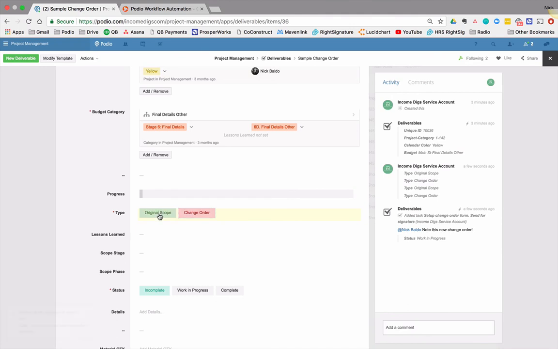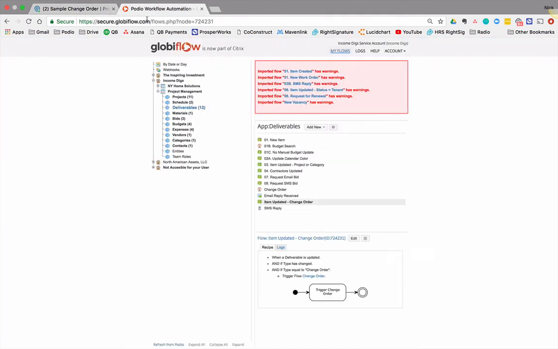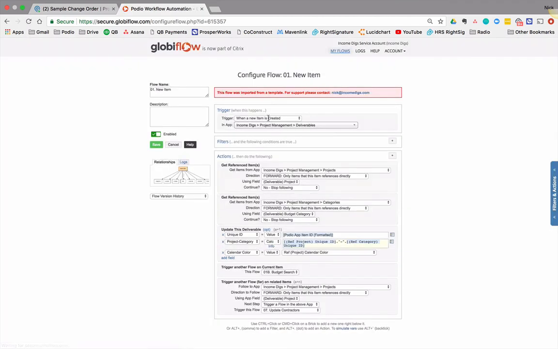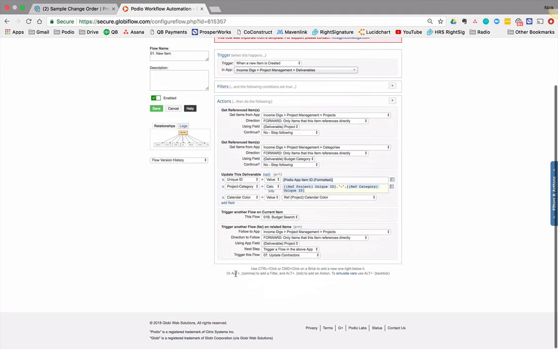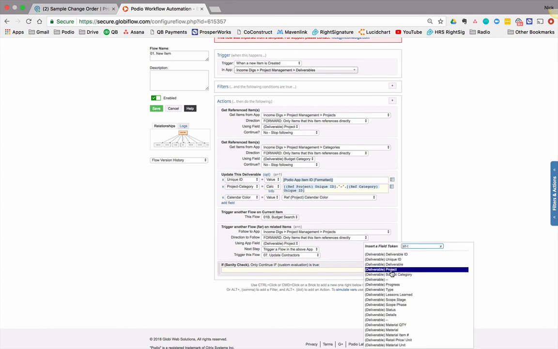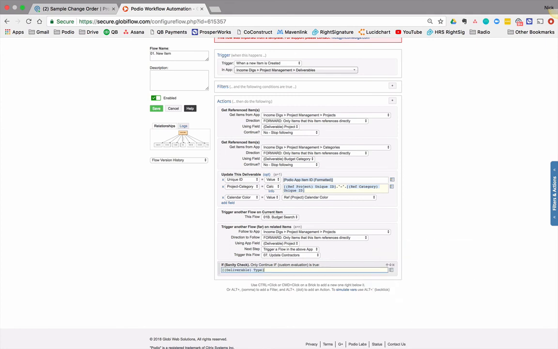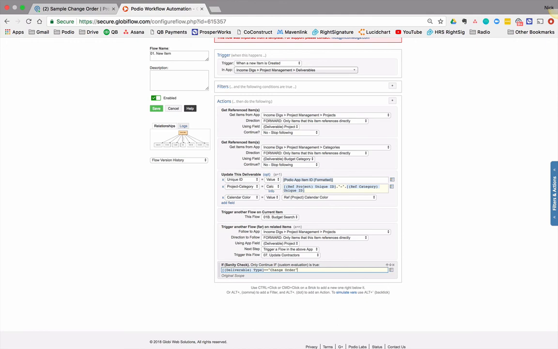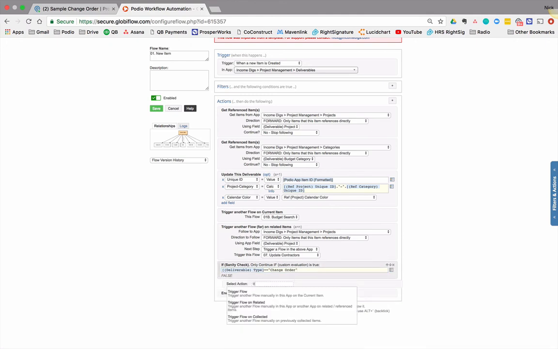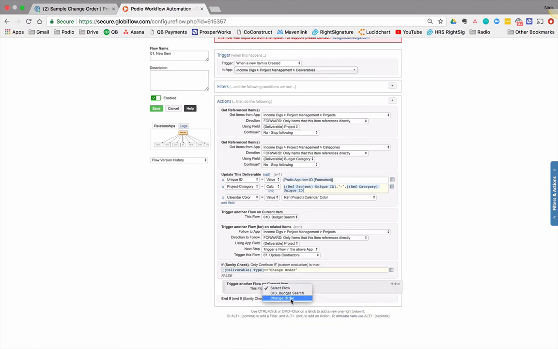It still won't work on create, but I can fix that, can I? All right, so let's fix that. We have that flow ready to go. Let's go to our new item. Now we're saying on create, it's going to do all this other stuff. It's also going to set an if statement that if type equals change order, I always put my end ifs there, trigger a flow, change order. So that change order flow is where we'll go to update everything. The triggers aren't ever going to change. All right, so we save that.